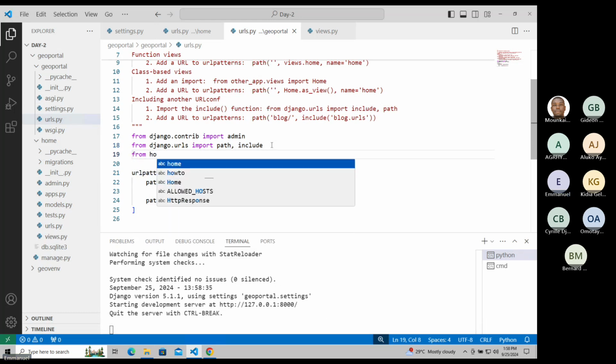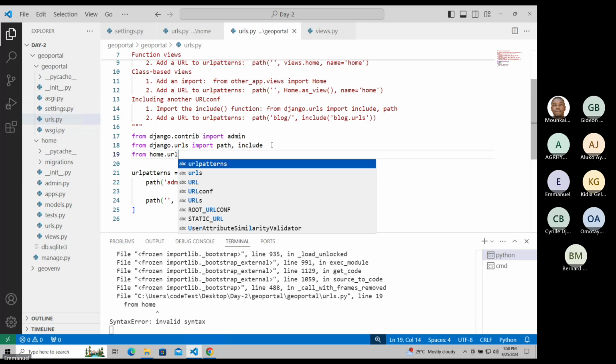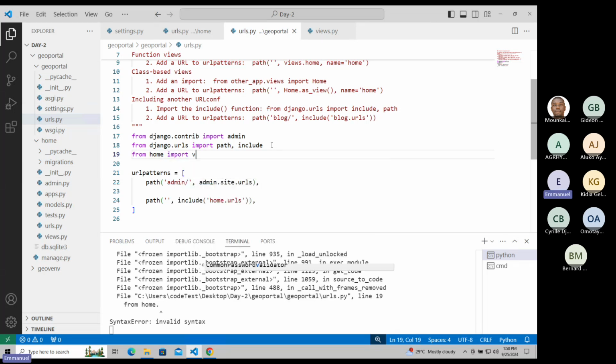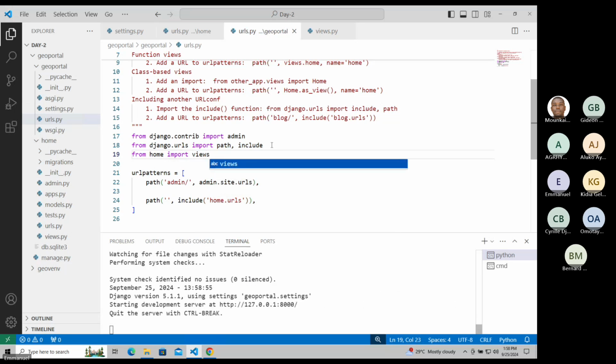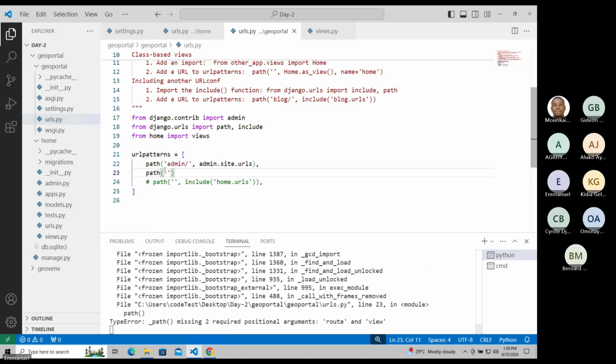From home, from its URL, do the same thing.